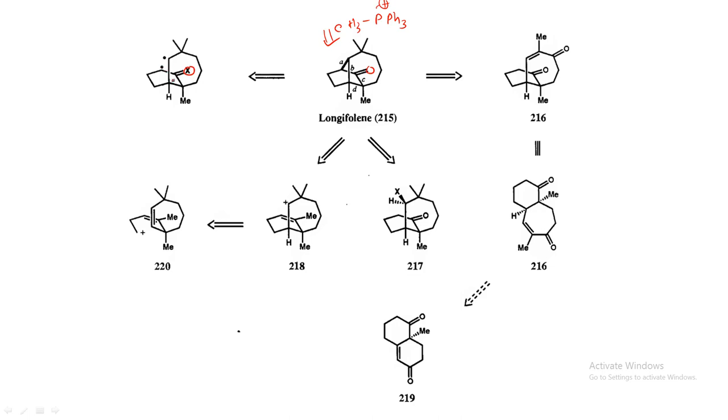So keto. If we generate synthons, here we can keep one negative charge as it is an alpha hydrogen, the enolate can be generated, so we can do like this. Here it should be positively charged. So how can we make this particular center positive? For that we need to do two things. One is functional group addition over here, and one functional group removal from here.